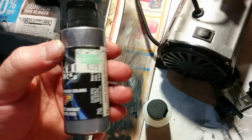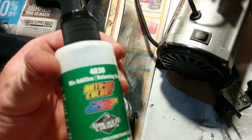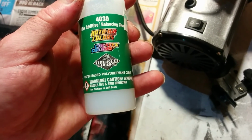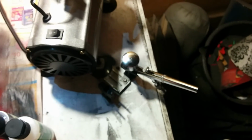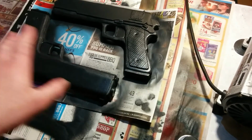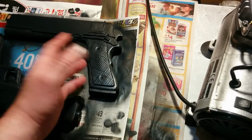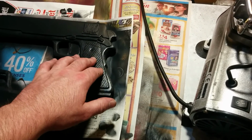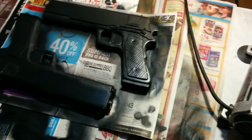Alright, next I'm going to take some Wicked Silver from Createx, and I'm going to mix it with some 40-30, which is an acrylic polyurethane. I'm going to thin that out some and put it in my airbrush, and not do a solid coat, but just kind of a mist over the black. I'm not going to mask off the grips or anything. I don't really feel like I need to. Whatever I get on them, I'm just going to keep these black. So I'm just going to go back through and brush paint over them if I have to.